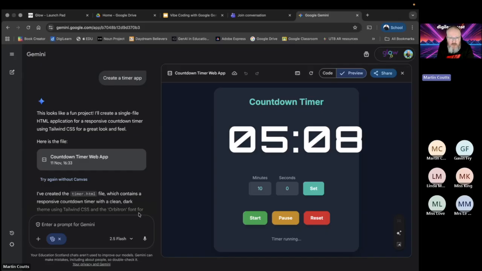If I was involving pupils, I might do the same thing I did with you, asking questions as I'm building it. How does this look? What could I change? What would be good here? As we start to build resources together. The key thing, which I'll show you in a couple of minutes, is how you take your idea and share it out with learners.